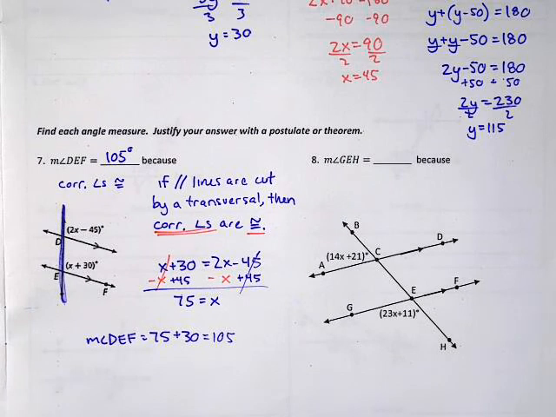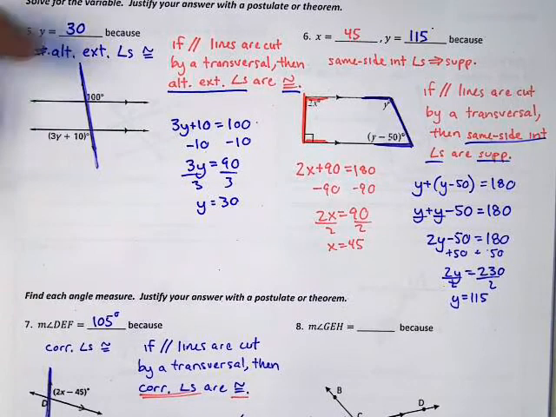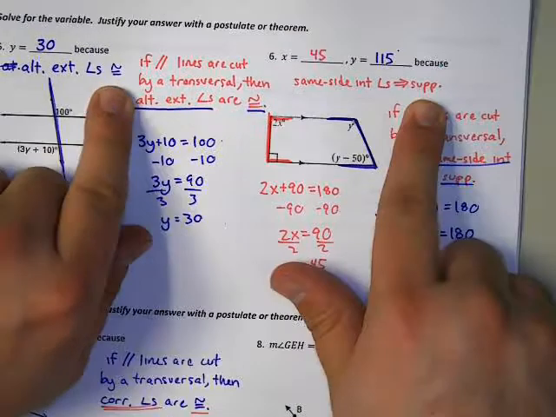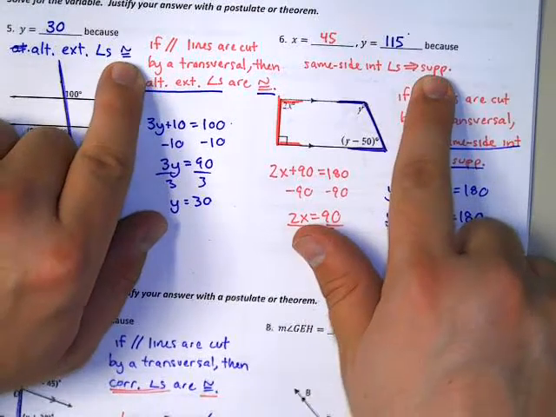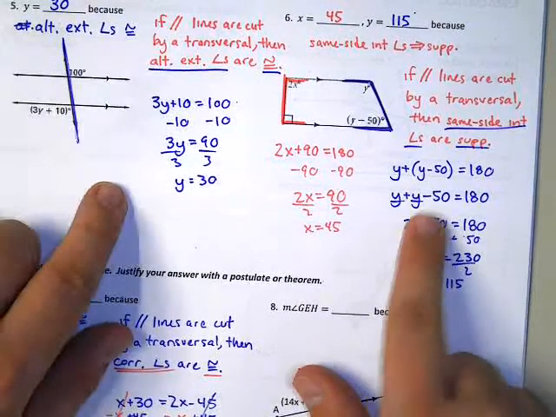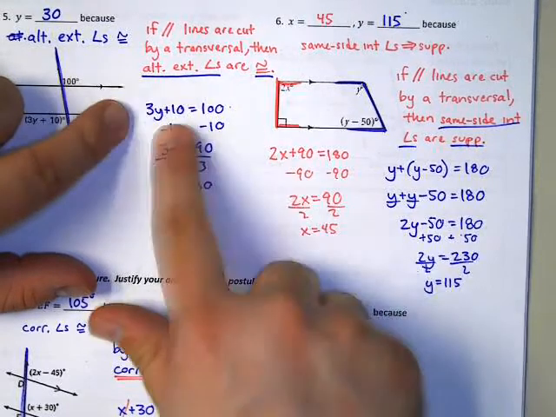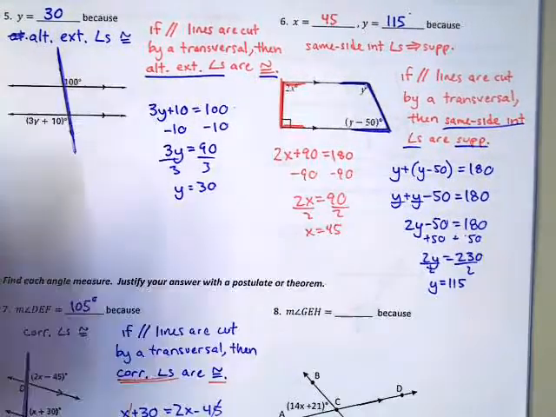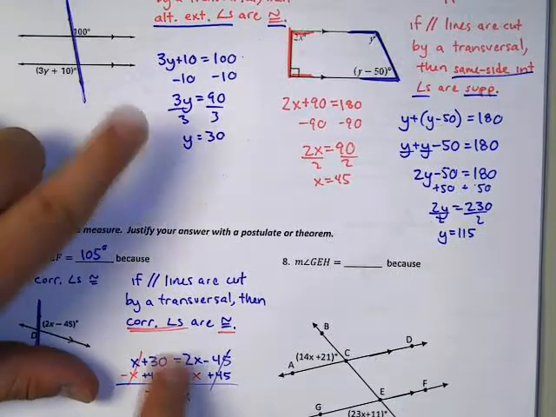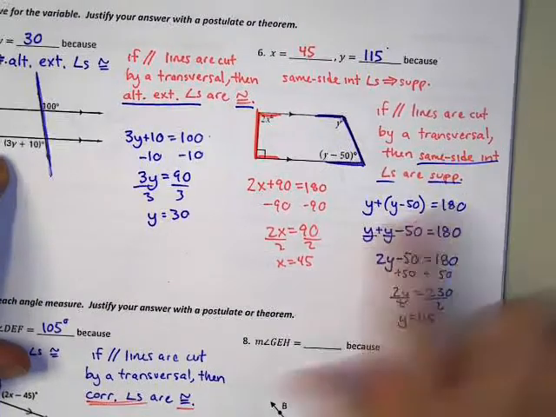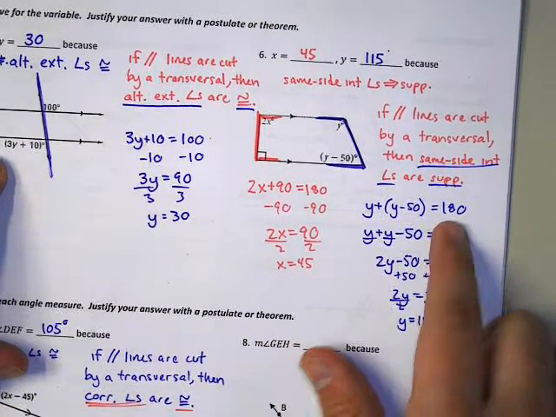I hope that it makes sense how we're setting up these equations, right? First things first, guys, you got to figure out the angle pair. From the angle pair, you figure out if it's congruent or supplementary. And then once you know if it's congruent or supplementary, there's two options for your equations. It's either going to be two angles are equal to each other, kind of like these. Or if they're supplementary, then you know that the two angles are going to have to sum to 180.